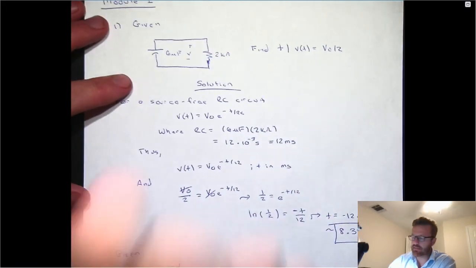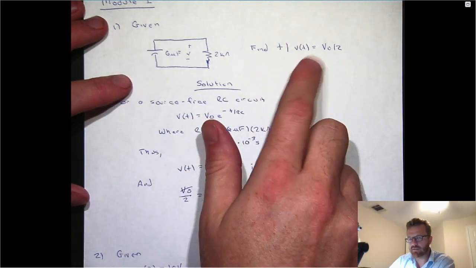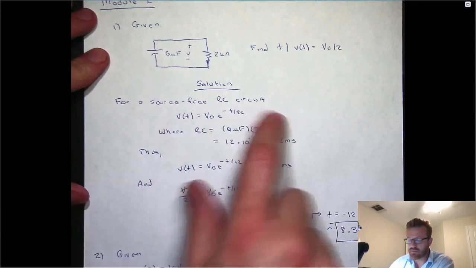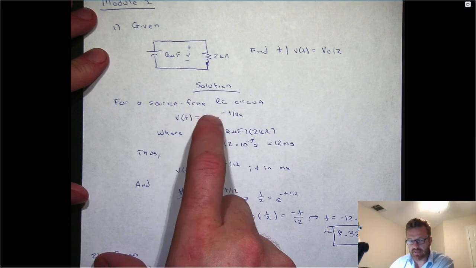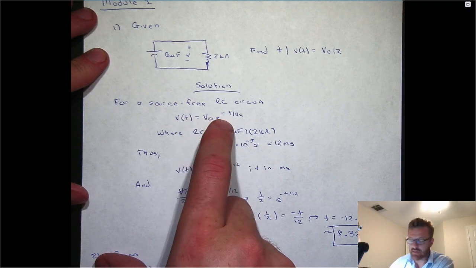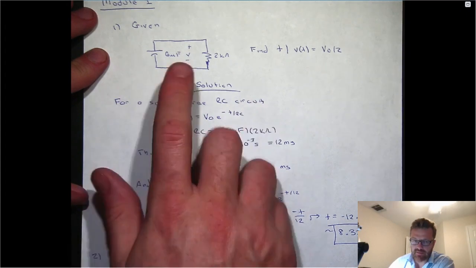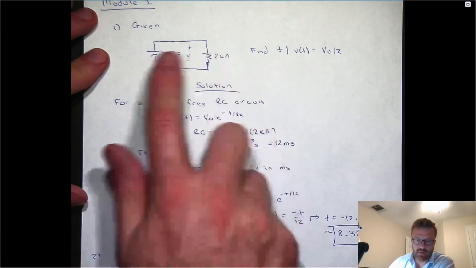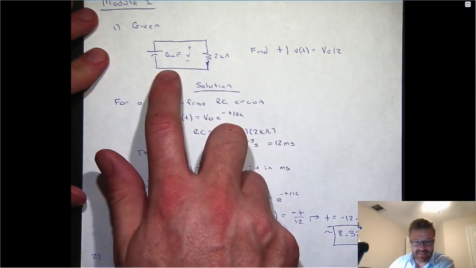So there's the original schematic that we were given, and what we want to find is the time such that the value of that voltage is just its initial value divided by 2, or in half. Remember, in general, for a source-free RC circuit, the voltage at any point in time is just going to be the initial condition multiplied by the exponential function with an argument of minus t over RC. We have some specific values of R and C, namely if we multiply these values together, 2 times 6 is 12, kilo is 10 to the third, micro is 10 to the minus 6.